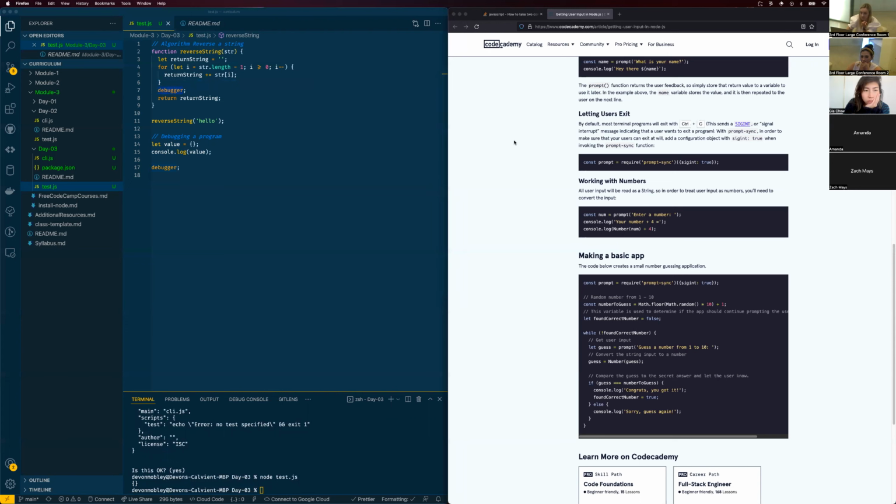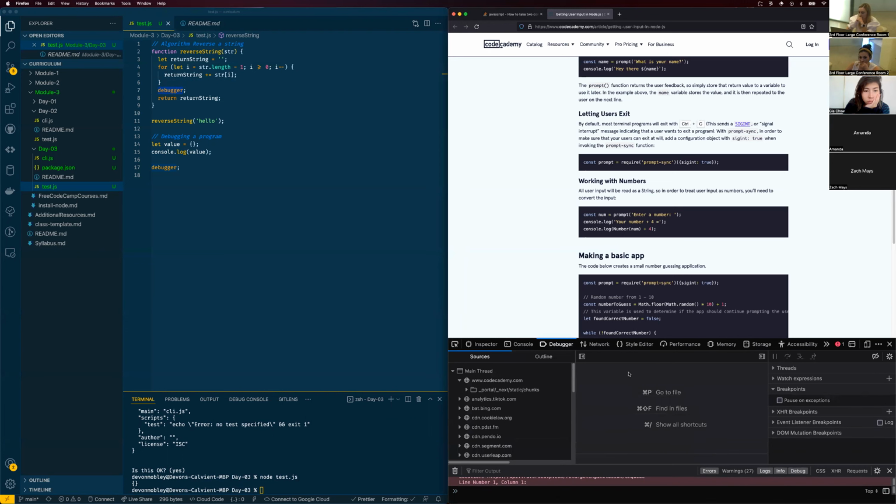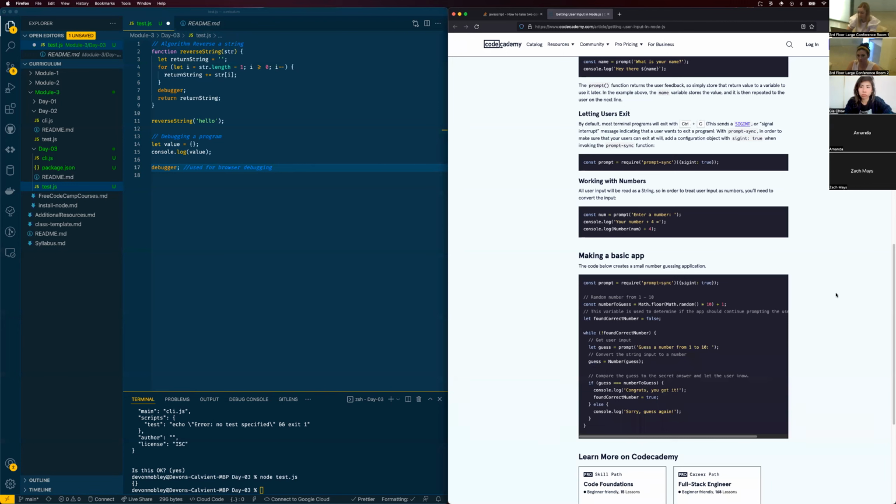If I were to do this in a browser context, it would bring up the debugger in your DevTools, so you can look in the code at what's going on. I'm going to mention this, and it's something you can play around with in some of the HTML apps that you've built. We'll definitely return to stuff like that too, but it's worth mentioning.